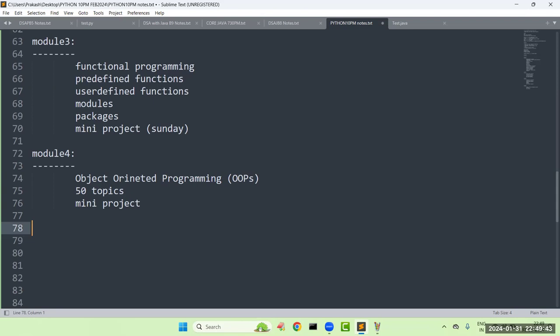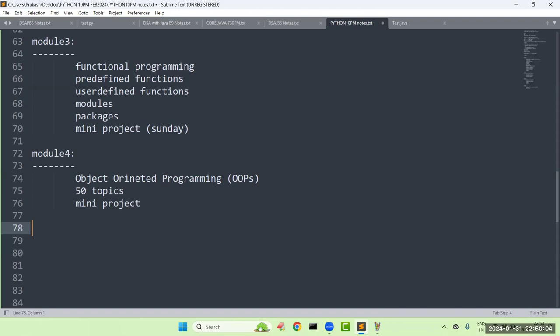In the beginning, for 1 or 2 classes, OOPS concepts will go slowly because understanding the fundamentals is very, very important. Once we start with third gear or fourth gear, everything will become easy and you people are going to get much clarity on OOPS. That's why I'm not writing the list of topics now, to avoid the confusion.